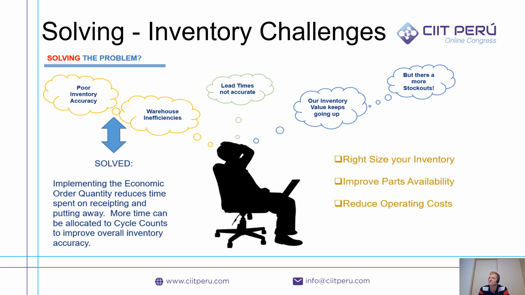What I'm getting at is that there are parts, like cheap electrical tape or screws and bolts, that are not worth much at all, but we might be doing 20 orders a year. It's not just the order cost, because a lot of that stuff is on automatic order, but the cost because someone has to get it off the truck, someone has to unpack it, someone has to receipt it, someone has to go and put it away 20 times a year. And economically, that's not the point. So it can save you time, and you can spend that time working on other aspects of the warehouse.